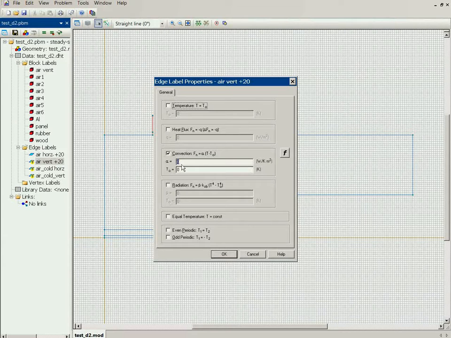At the vertical surface, I have the same temperature, but the convection coefficient is slightly different.